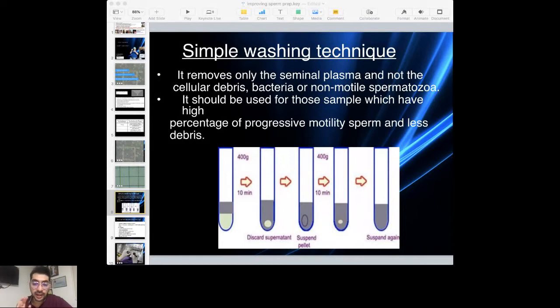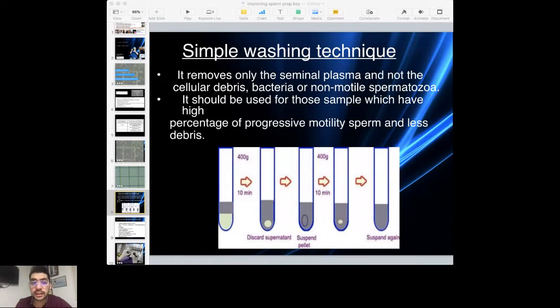So basically, less ROS is one of the answers here. But when you have a sample which is very poor, severe oligospermia, like Kubera just put in the answer, and you're only wanting to do ICSI for this sample, and you know that the embryologist is going to select the sperms, in those scenarios a simple wash technique works perfectly because you're not producing ROS, you're not damaging the sperms anymore. And then the embryologist can pick up the motile sperms and just inject them into the oocyte. So in those scenarios, a simple wash works perfectly, right?